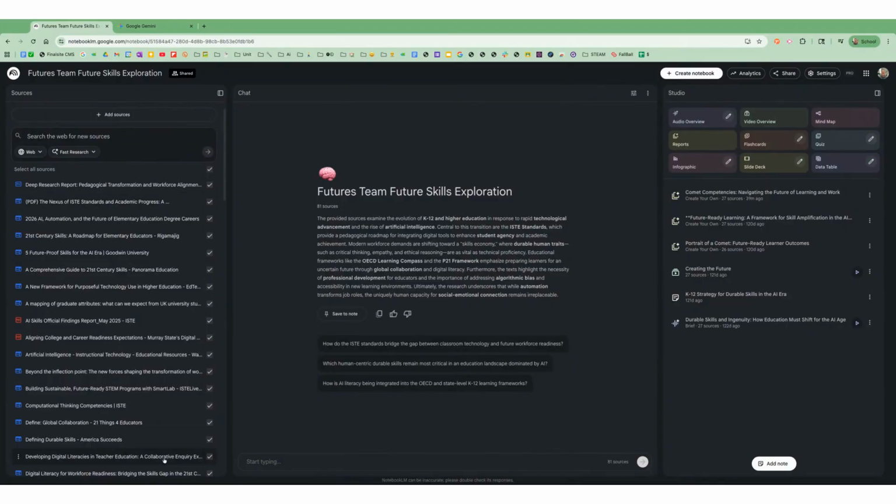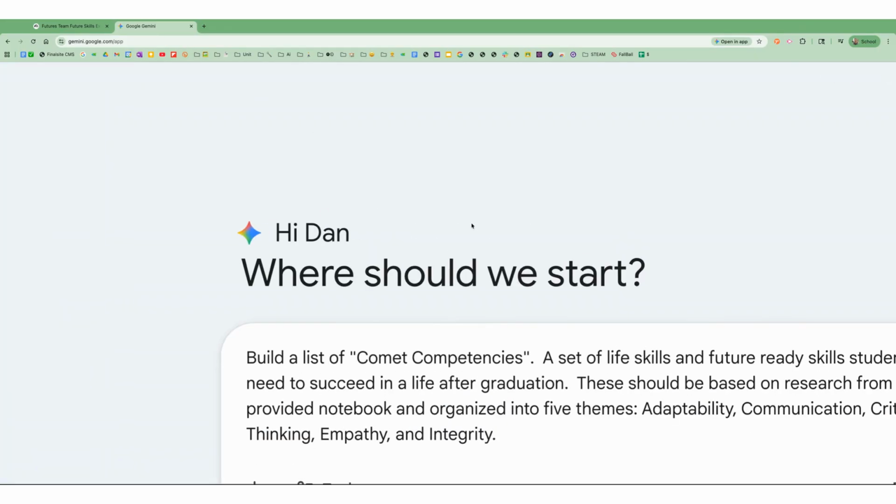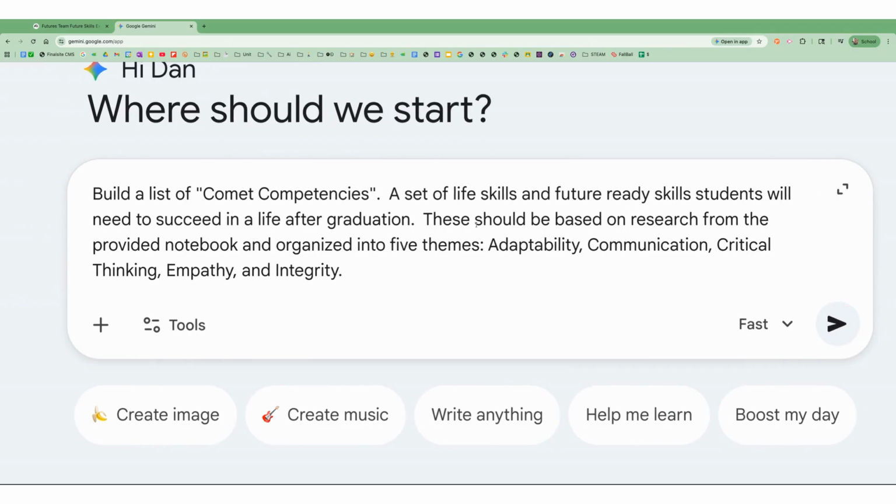Now, this notebook is awesome. Studio's awesome. I could do a lot of great things in that by itself, but it's also great to know that you now have the power of Notebook LM's curated resources in Google Gemini. So I'm going to jump over to Google Gemini now, and as long as I'm signed in with the same account, which I am, you can see here we've got a prompt that I've written. I'm going to try to take some of that future skills notebook, all those great resources, and use the power of Gemini to create something for myself that I kind of need.